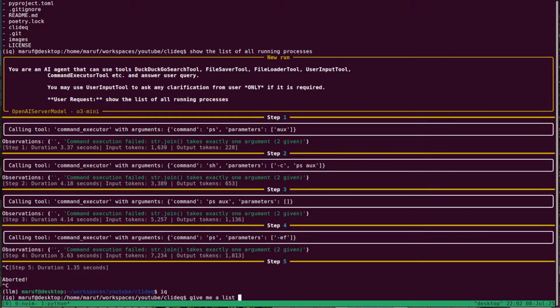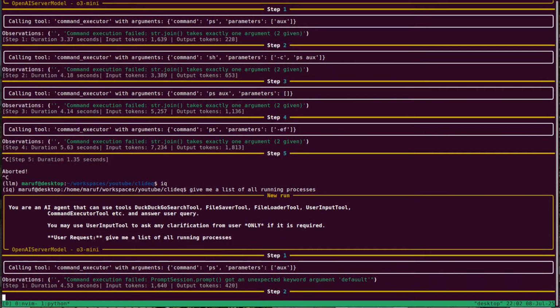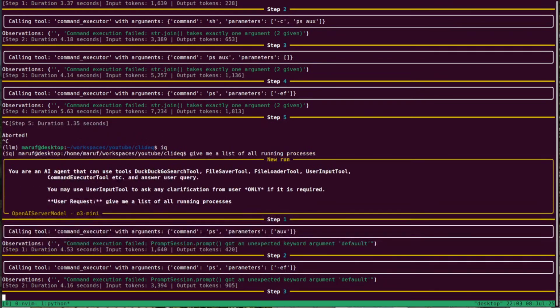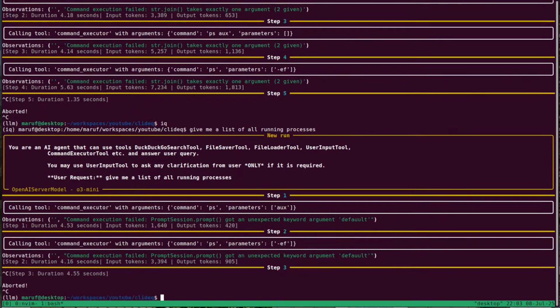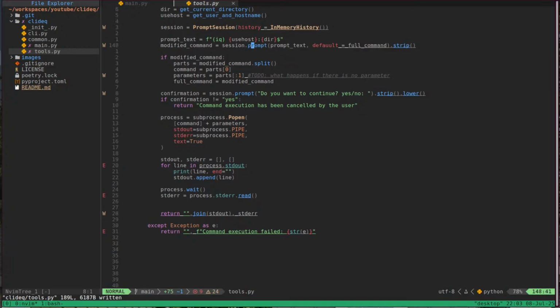And let's go back again. List of all running processes. Okay. Let's see if we can do this. Default, there is a spelling mistake in here. Okay, so this is the default.